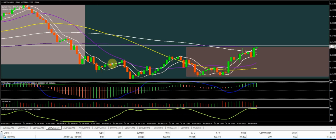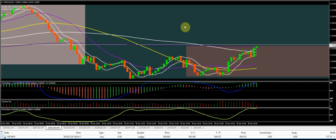As I said, the original entry up here somewhere wasn't great, and if we had got in slightly lower down here, then it would have been a different story, as always, because it could have been taking part profit and then trailing a stop up, etc. But that wasn't the case. I've also got exposure on the dollar yen at the moment, so I'm not too worried, because if we do have some dollar strength coming back in, we've still got this dollar yen trade.